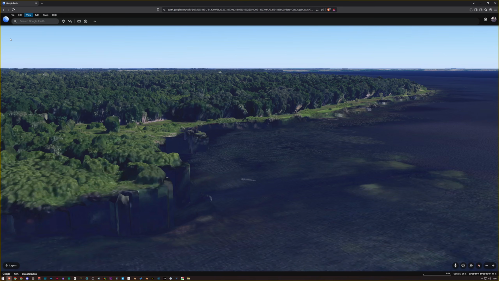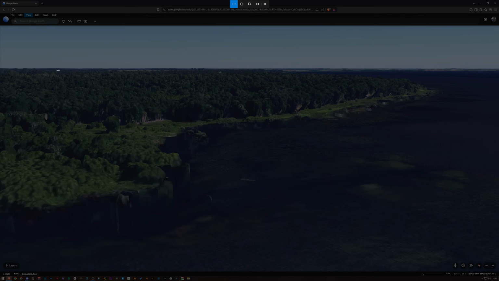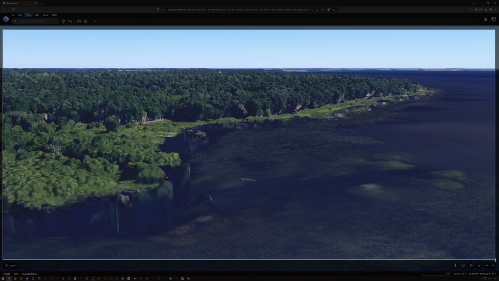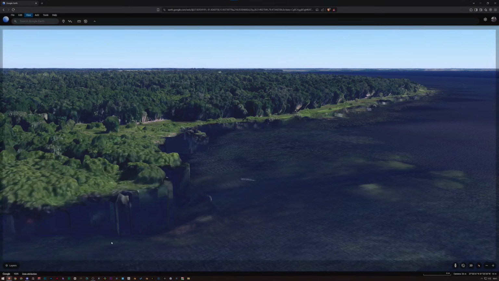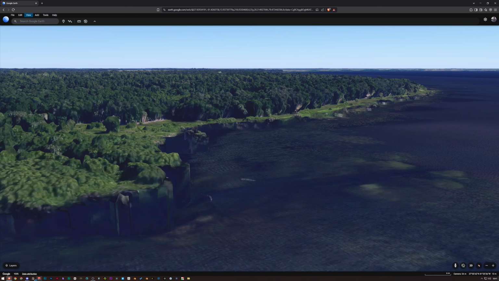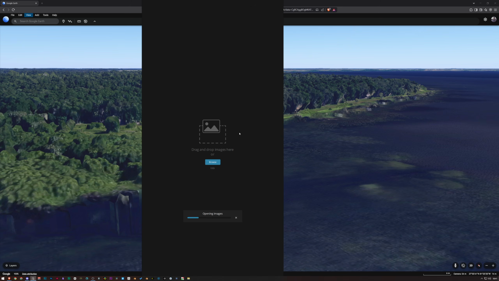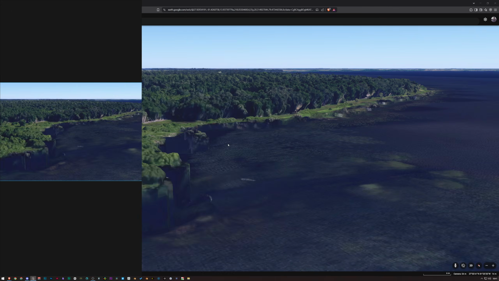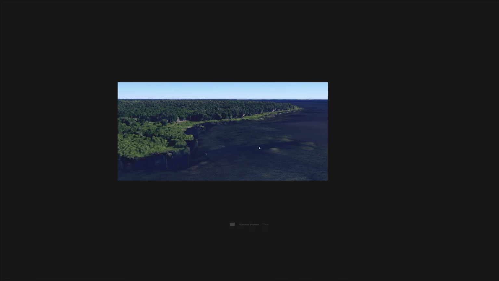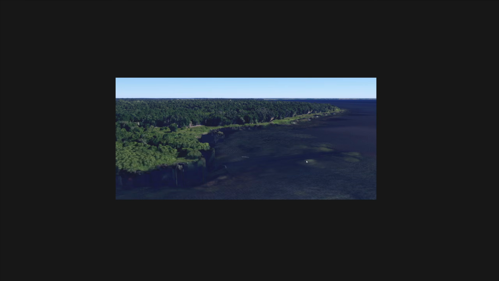There you go. So you take a screenshot like this and PureRef. Where's PureRef? Oh, here it is. Control V, and there you go. We already have one image. Here's your reference.